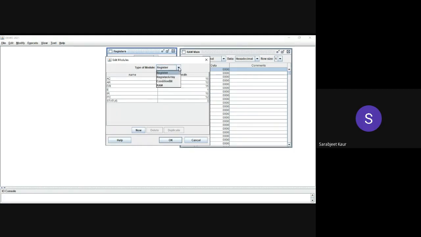In registers, when you come down, you will see condition bit. So you select condition bit and then you say new. Okay. So you give the name. I've given it halt bit.